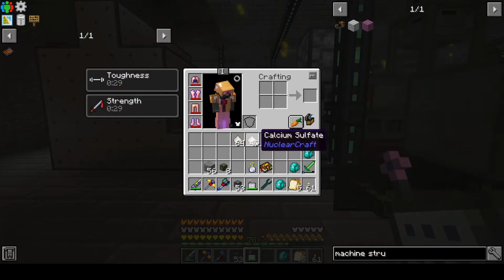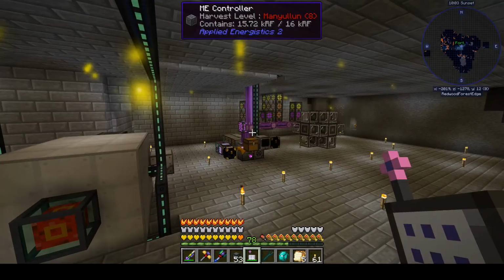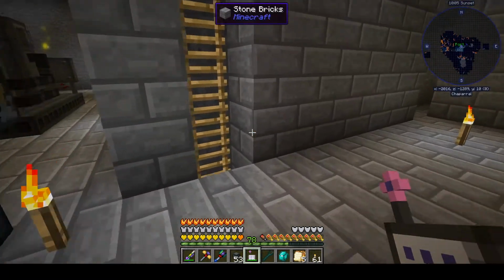We have lots of calcium sulfate now. What are the other pieces that we need?